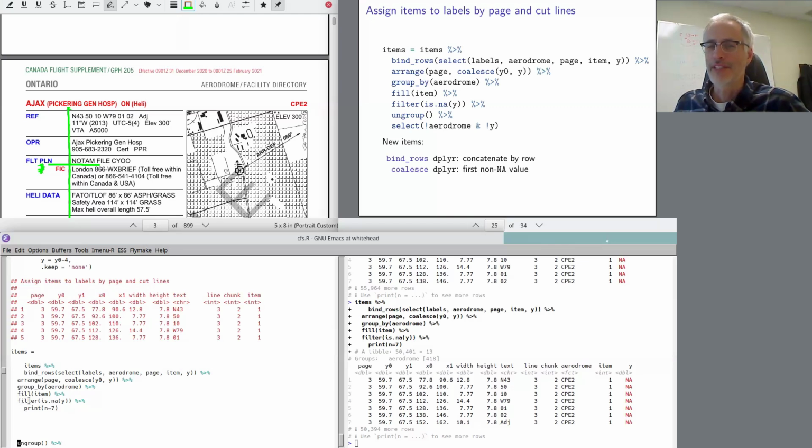And sometimes my brain stumbles on that, because filter means select cases where this is true. Sometimes I think of filtering as specifying the ones you don't want, but in the filter, you're specifying the ones you do want. So anywhere that didn't have a y value, remember y value came from the labels table. So basically, I filtered the labels back out. I brought the labels in order to organize them and associate the items, and now I'm just getting rid of them.